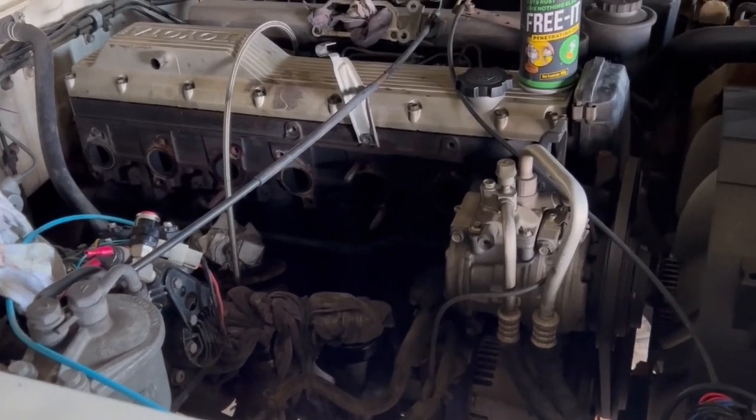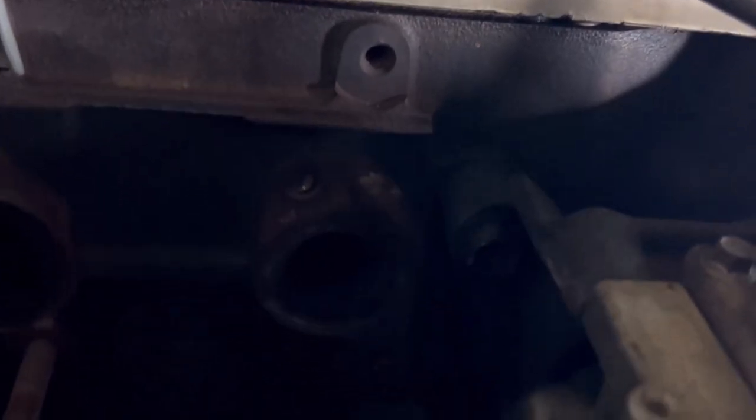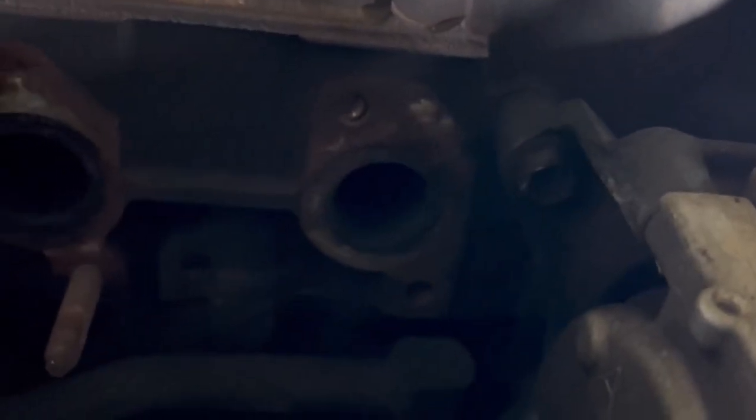G'day everyone, bit of an update on the Troopy. As you see, exhaust manifold's off and broken stud in the head down there.